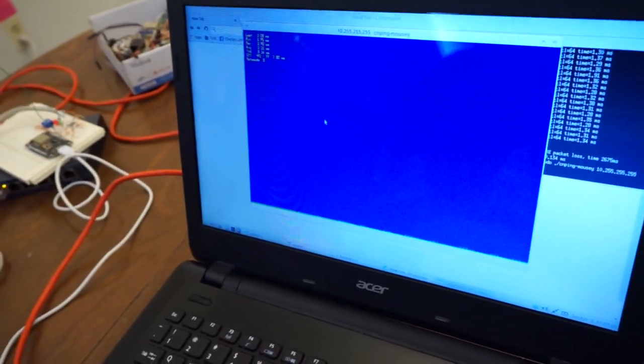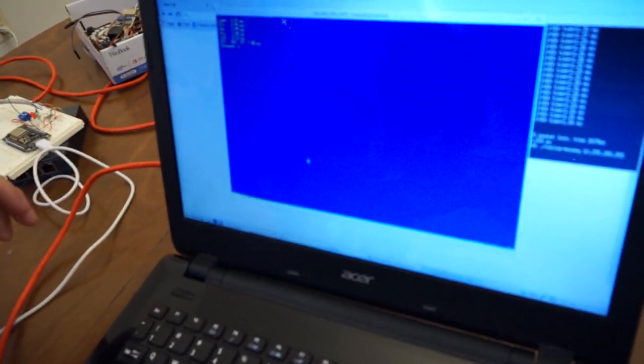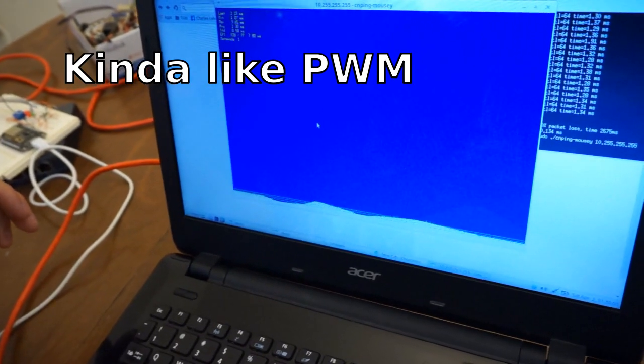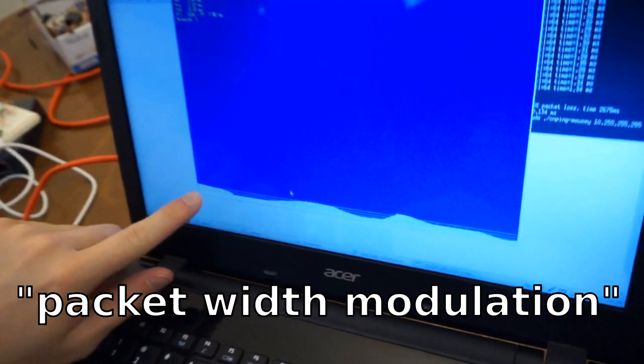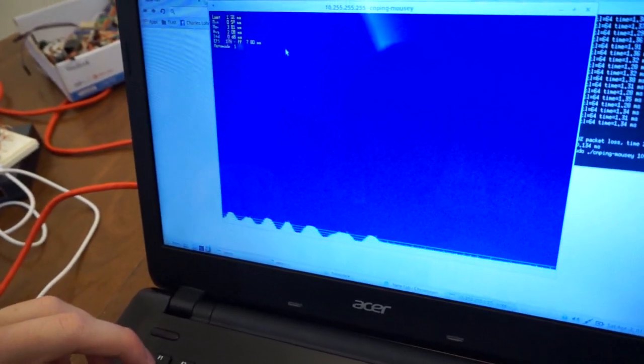You can kind of hear as I change the speed at which I'm pinging, that changes the pitch. I can also lock the frequency, and I can change the size of the packets. And you can get kind of this interesting PWM tone feel. Also, you can see as I use larger packets, it takes longer for the ESP to respond to them. So if I start transmitting 1400 byte packets, it takes almost 3 to 4 milliseconds to actually respond to all those packets. One of the neat things is in this mode with the PWM, I can go change that, but I can also play notes.